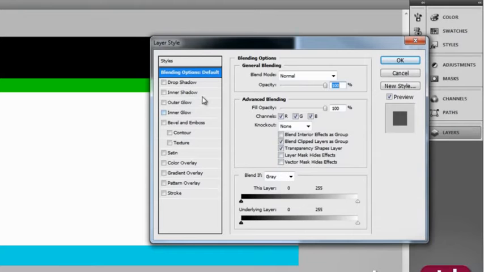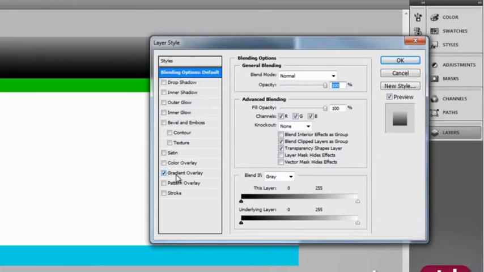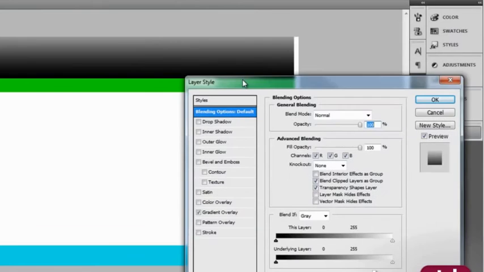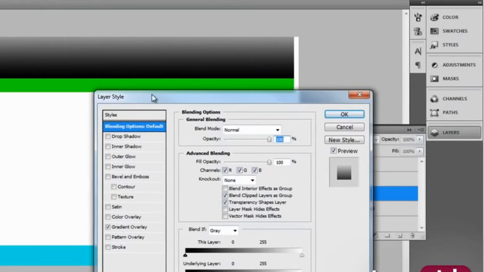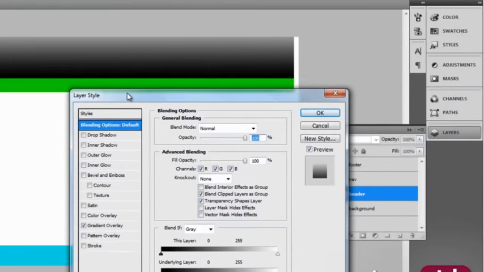So what you'll do is go to gradient. Now I'm just suggesting these are good effects. Now you can do whatever you want. You can mess with these and play with any selections you want. But in this case, we're going to use the gradient, so I just checkbox it. So these are my default settings for gradient.